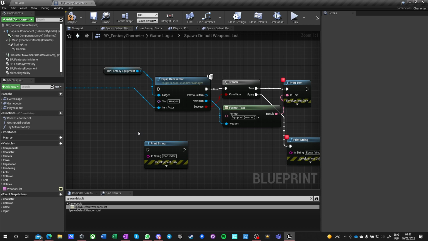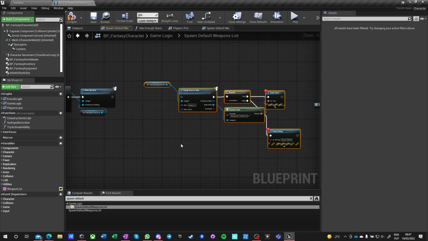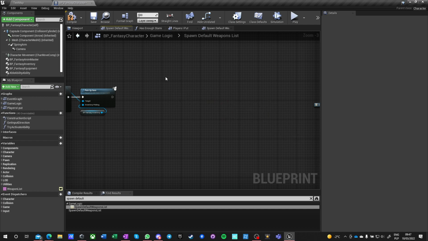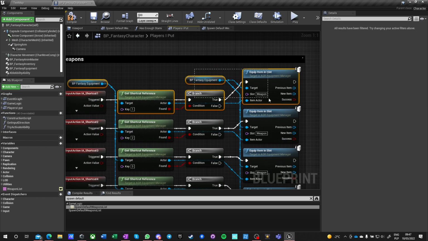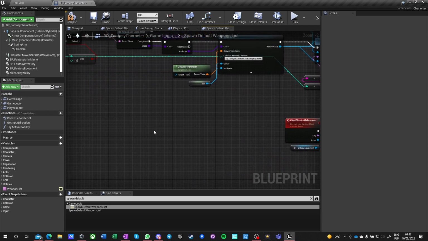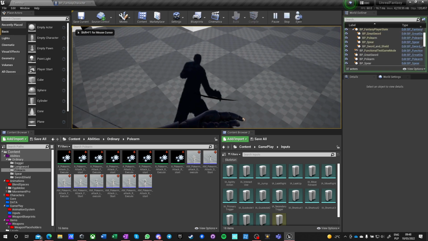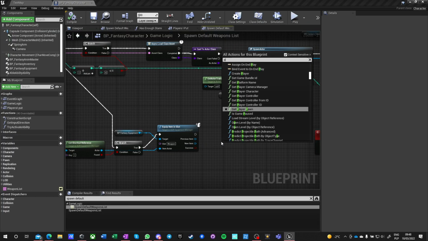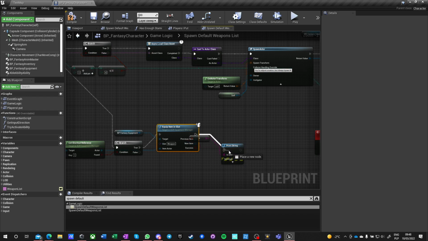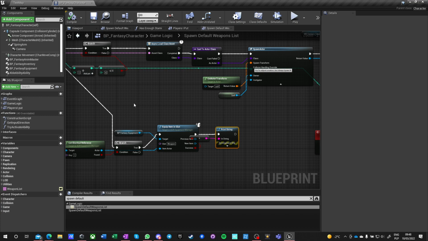Instead of doing this, what we're going to do is delete that, go here, copy exactly this, spawn default weapon, and then on complete, you just try to do this. Nope. What?